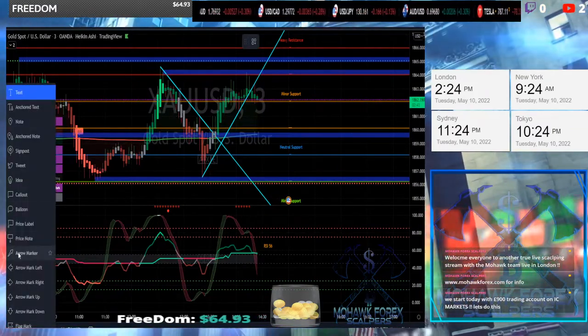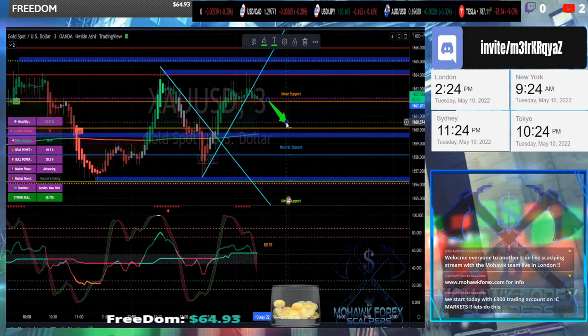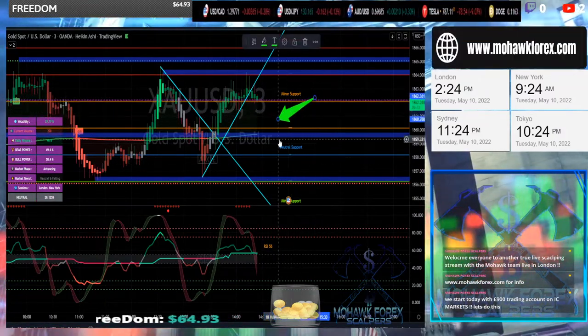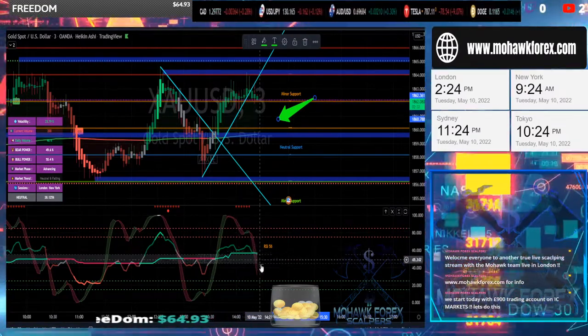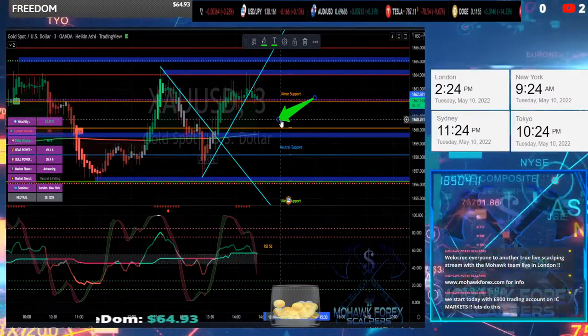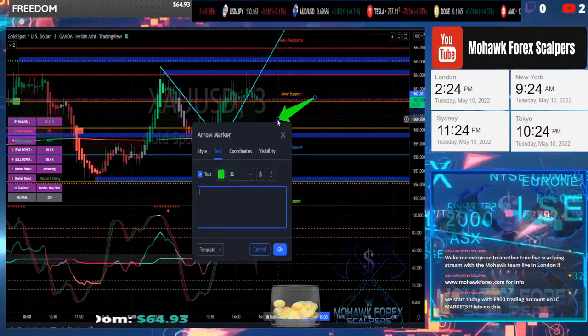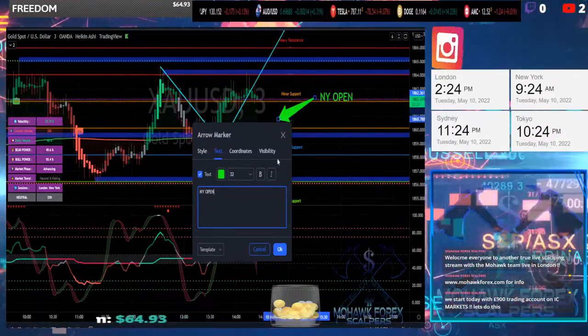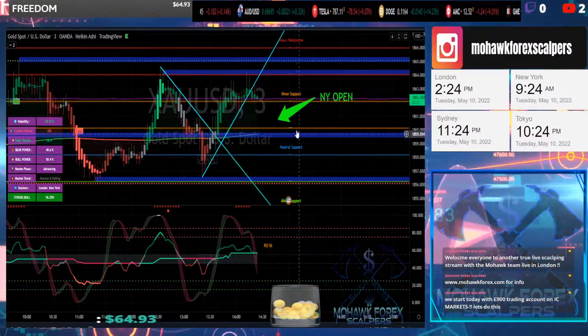As you can see, we're looking for confirmations on price action and also on our stochastic and RSI together to give us an entry when we're doing normal scalping. Obviously, we're going to go with the direction of the RSI and price action for the open in about 5 minutes.